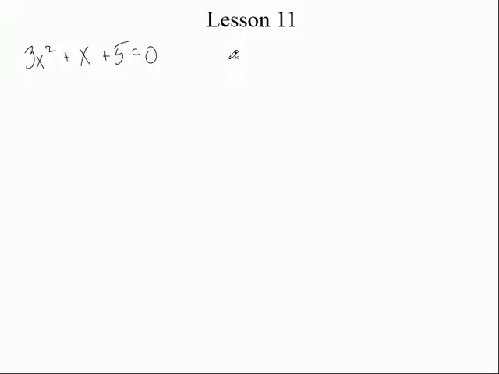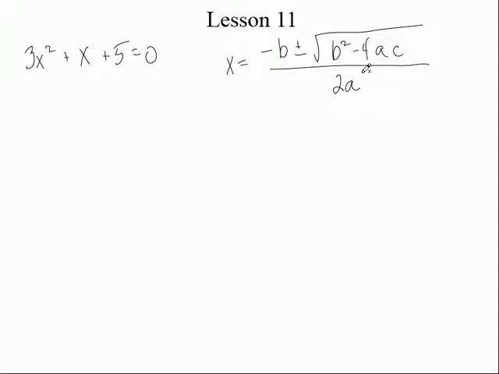First thing I would do, if it says to use the formula, I would write the formula down. So here it is, x equals. Memorize it. I don't have any fancy tricks to memorize it. You just have to write it down a whole bunch of times, and by the time you write it down 10, 15 times, you'll probably have it memorized. It's negative b plus or minus the square root of b squared minus 4ac, and that whole thing, not just the square root, is over 2a. I would write it down every single time they ask you to do this problem. Don't look at it in your notes and then just plug stuff in. Write the formula down. That way you're going to memorize it.